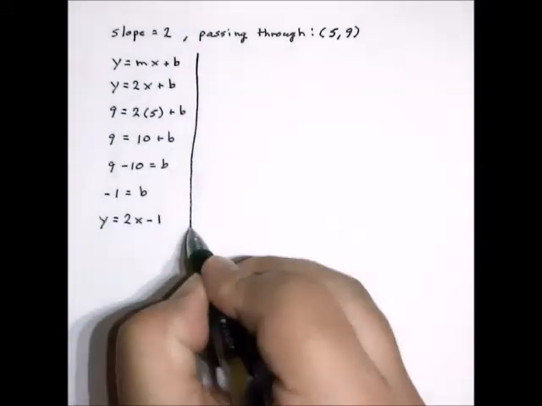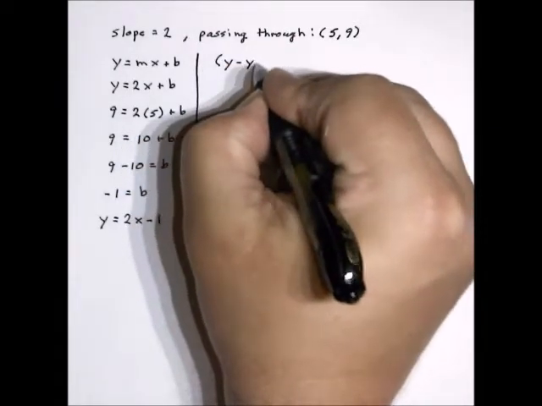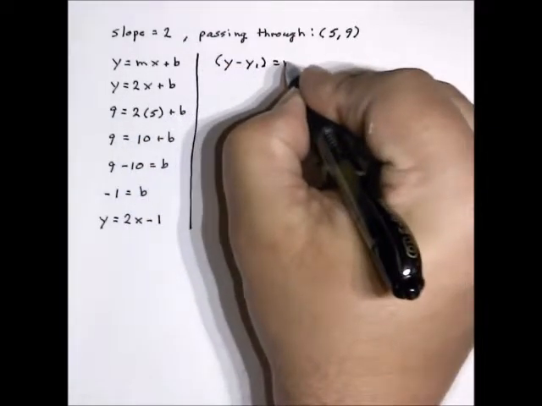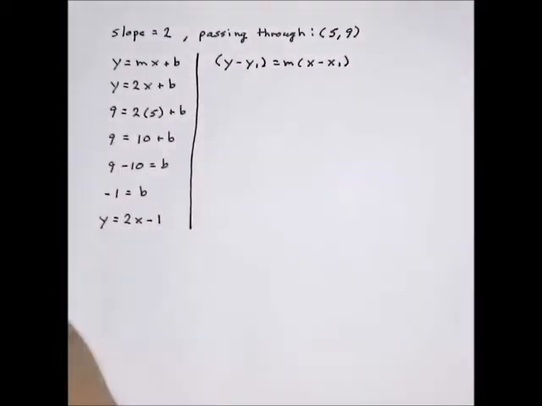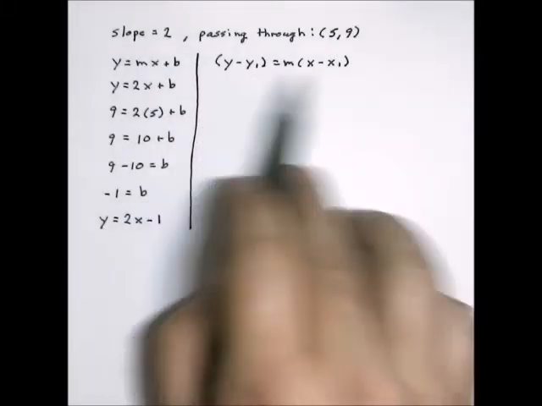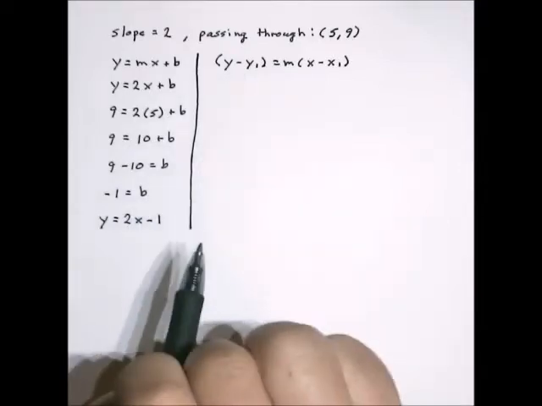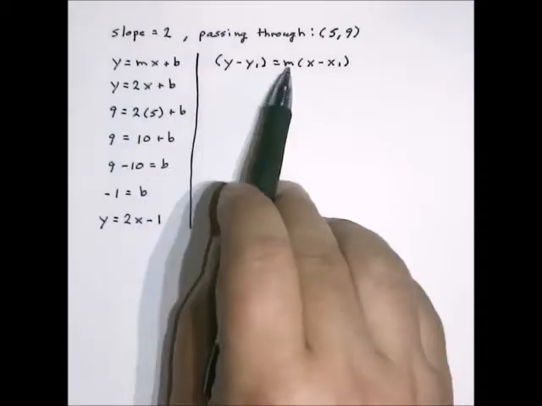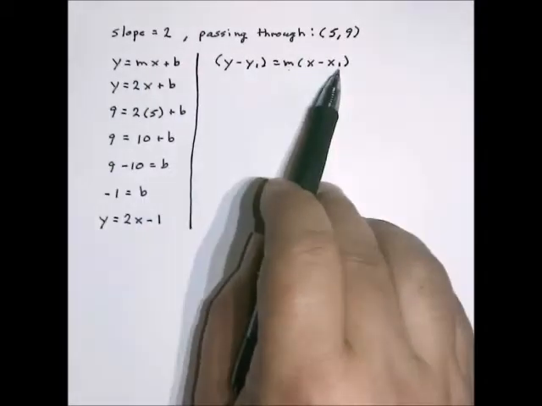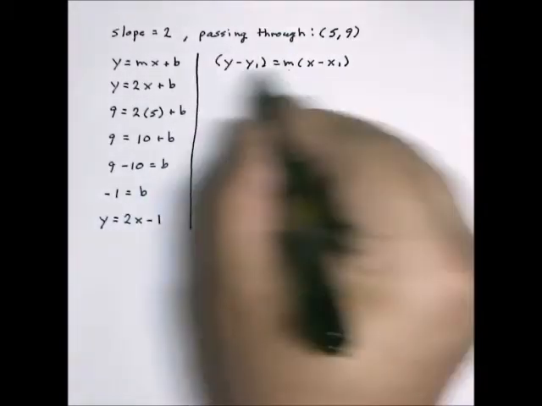Now let's try it using the point-slope form. And I won't use this form ever again in this class, but this is the way your e-text solves it, so you need to be familiar with it if you're going to study that route. So what I'm going to do here is plug 2 in for my slope, 5 in for my x1, and 9 in for my y1. I'm going to leave x and y alone.